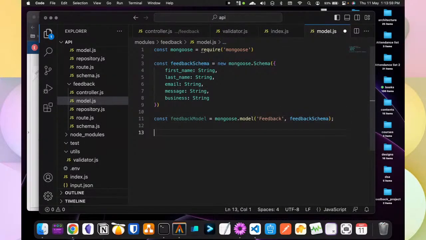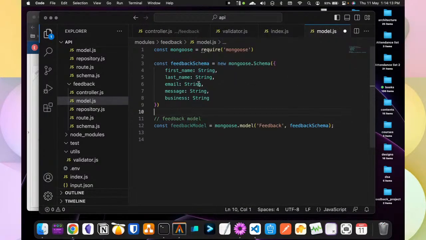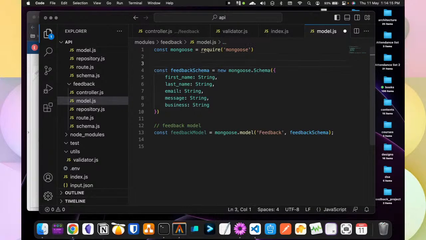Now that we have this, we can proceed to create the necessary methods that this model would eventually work with. So this is our feedback model. Always comment on your code and make sure the comments are good enough to explain what you have done. So, Mongo's feedback schema.